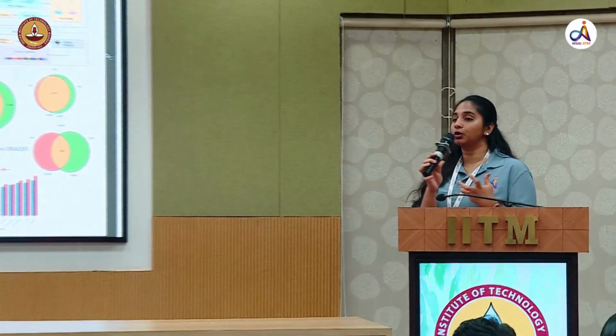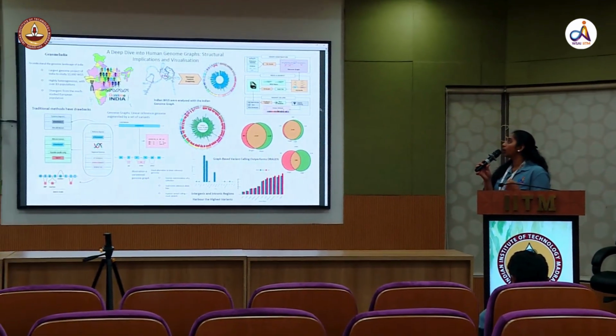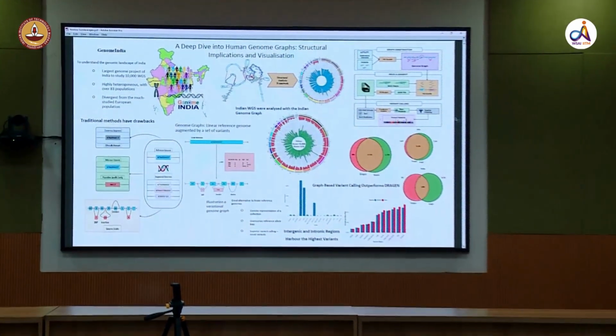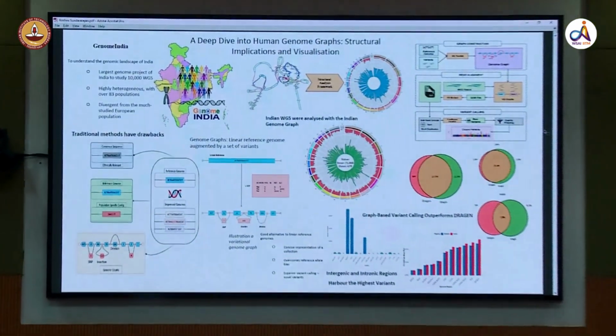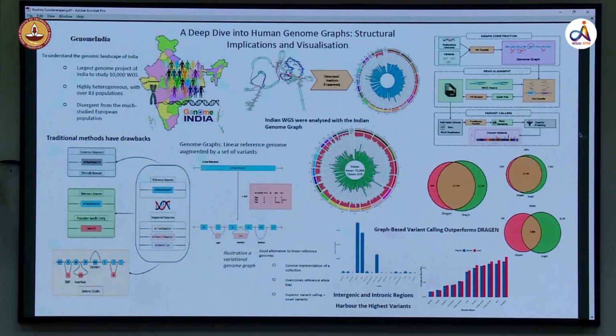The Indian variants are not very well represented by the human reference genome. However important the human reference genome is, it does come with a lot of drawbacks. To look at all this, we thought we could give a pangenomic approach to the GenomeIndia study. What we've currently done is develop a structural analysis framework wherein we exploit the out-degree of a node to directly correlate it with the genetic diversity in a particular position.